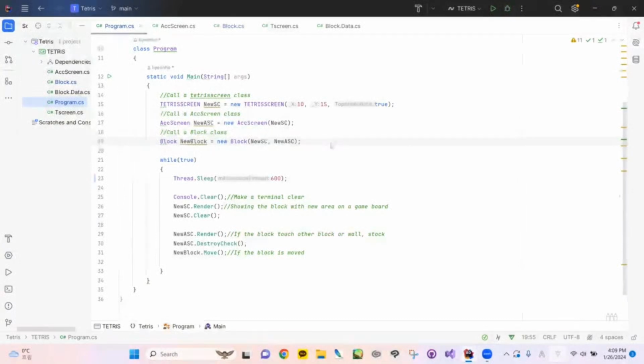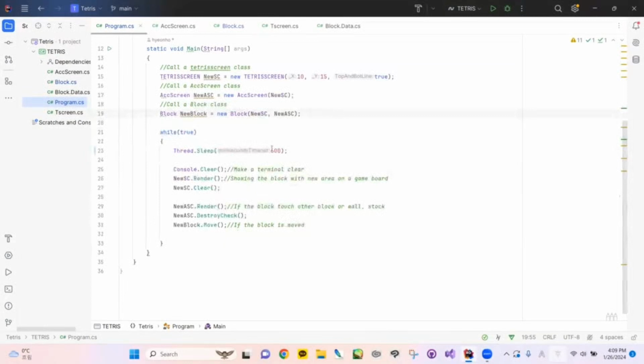Initially, the Program class invokes other classes such as Tetris screen and block. Subsequently, a while loop is employed to sustain the continuous movement of the Tetris block.